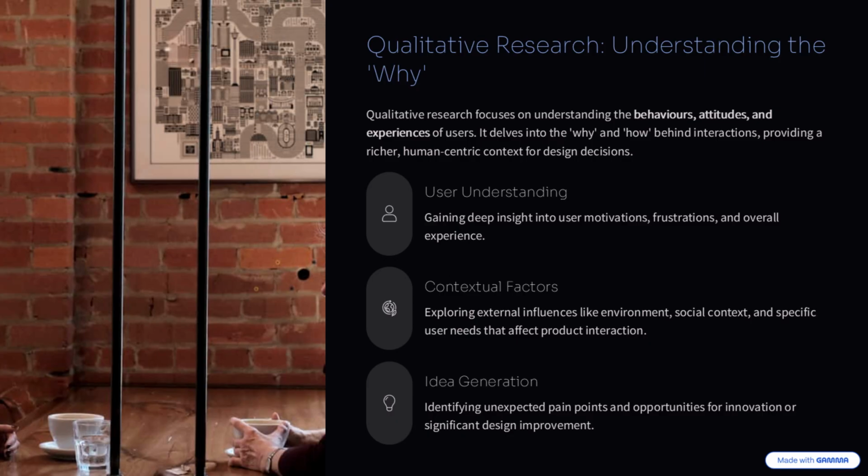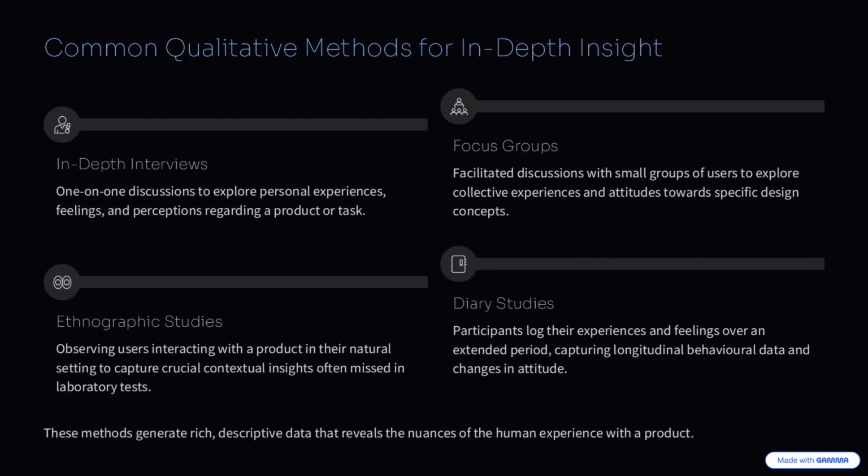So how do we capture this kind of rich contextual data? The methods must be quite different from surveys and analytics. Oh, completely different. Far more human-centric. I guess the gold standard here would be the interview, right? Those one-on-one sessions. Definitely. Deep one-on-one interviews where you're actively listening to a user talk about their experiences, their feelings, their perceptions. Now, you obviously can't scale this to thousands of people easily, but the depth of insight you can get from just 1 hour of focused listening can sometimes outweigh weeks of clickstream data.